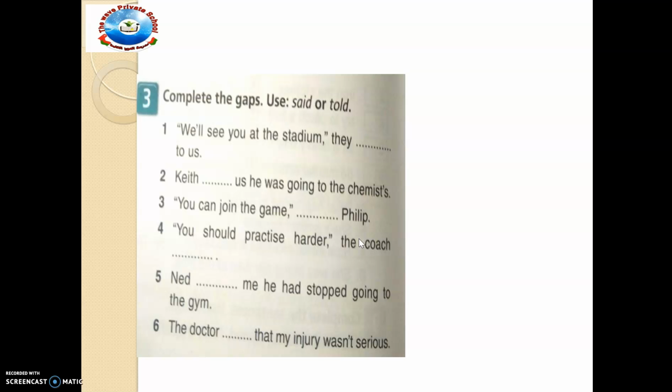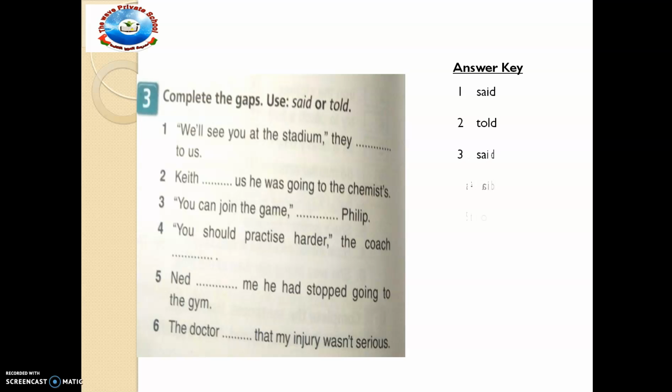The aim of this exercise is for us to practice reported statements, and here we have been given: complete the gaps. Use said or told. We'll see you at the stadium, they said to us. Is it "they said to us" or "they told to us"? What do you think? I want you to pause this video and do it in your textbook. Try to fill in these gaps with said or told. Then you can check your answer to see if you are right.